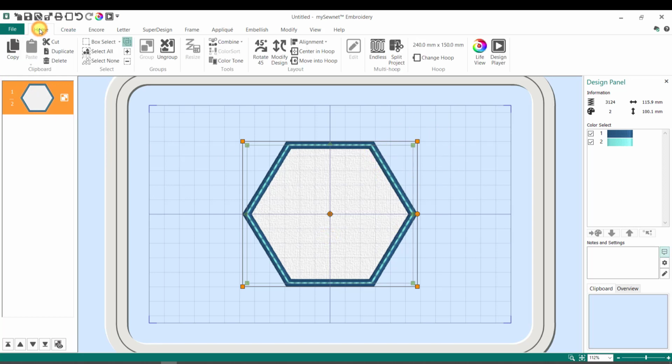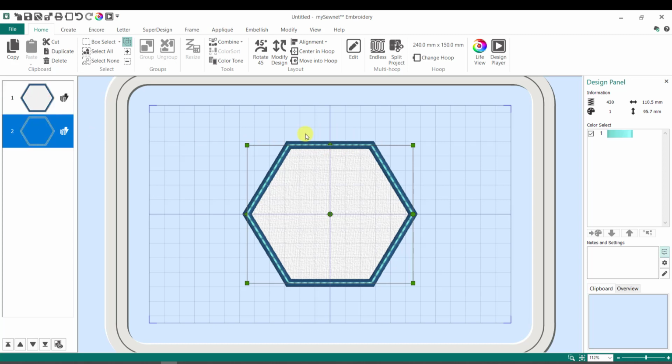So I'm going to again come over to the Home tab, and I'm going to ungroup this today. And now I see I have two different objects. I have the first piece, which is the top piece in the applique, and the second piece is actually the bean stitch that's going to hold down the backing fabric. So these are designed to work with something like maybe a cork that you're fixing on the back after you've done all your embroidery. Now on this one I do want to add a monogram, so I'm going to show you one other font.